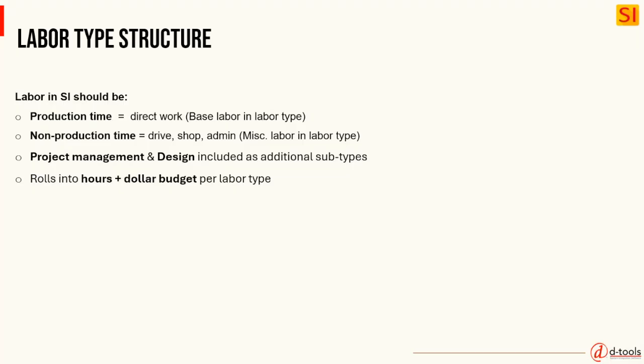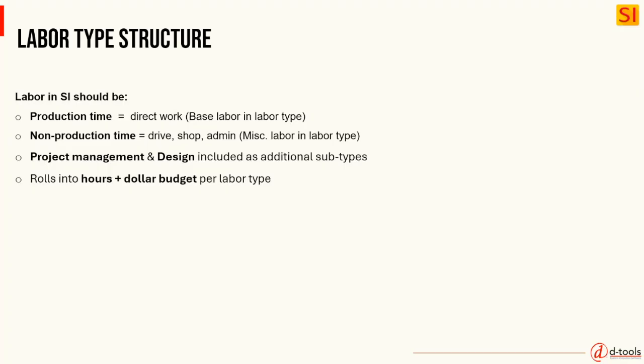Second, we have this idea of non-production time, things like drive time, shop time, administration, anything that's not directly associated with the work, but is part of my schedule. If I schedule 8 hours a day, 40 hours a week, when I add production time and non-production time, or base labor and miscellaneous labor, that becomes my schedule, or the time that I have available to schedule my technicians and other resources.